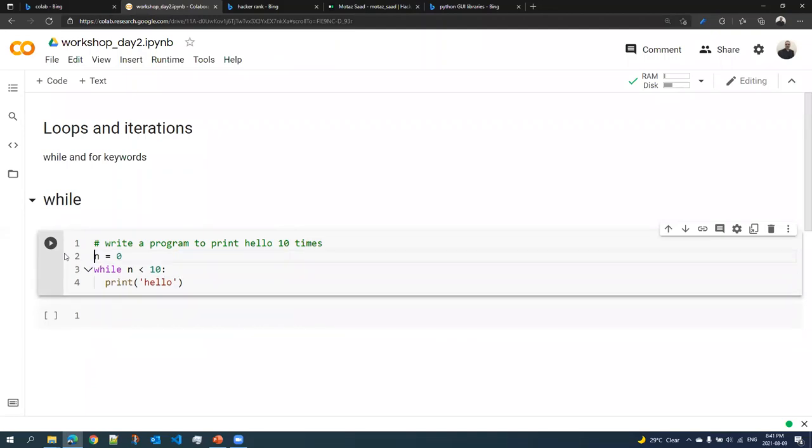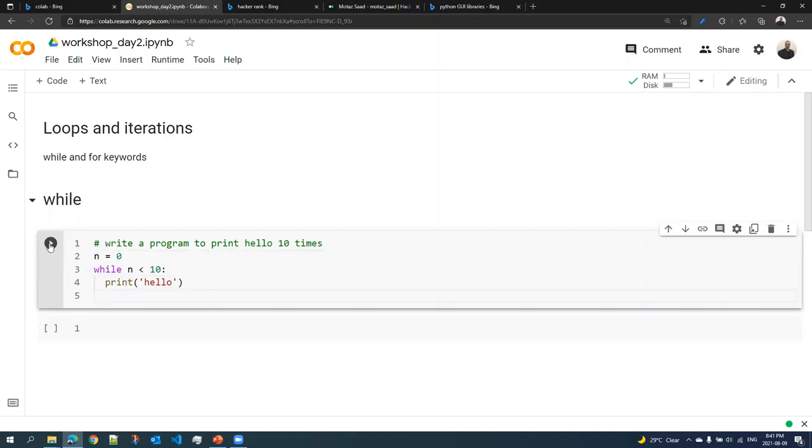So you need to repeat. You need to do an iteration. So you can do iteration using while. Do we have a problem in this? If I run the code, what will happen? Please write in the chat. No increment. What does it mean, no increment? It will run forever, right? Infinite loop, exactly.